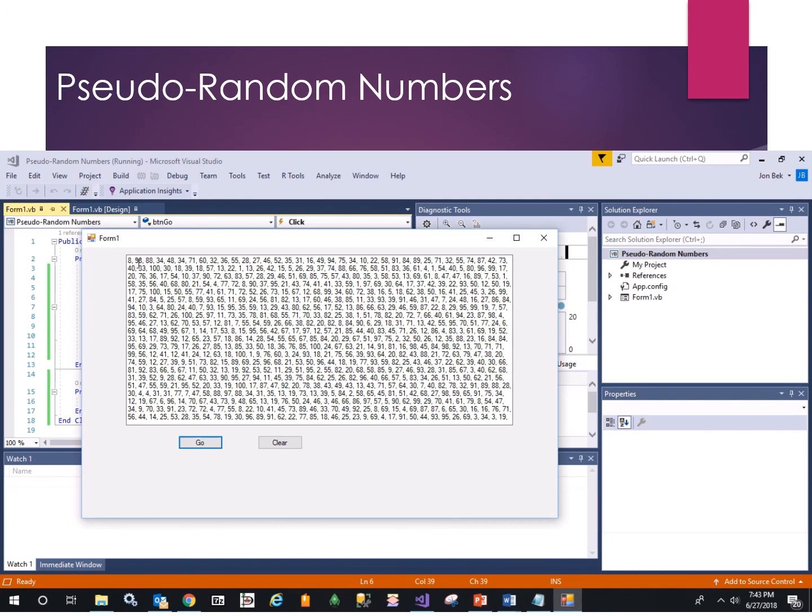Uh-oh. So although this sequence of numbers seems to be arbitrary and random, again, it's really being generated by a mathematical function. And so that coefficient or that offset that we're starting with, known as the random number seed, we need to change that every time.